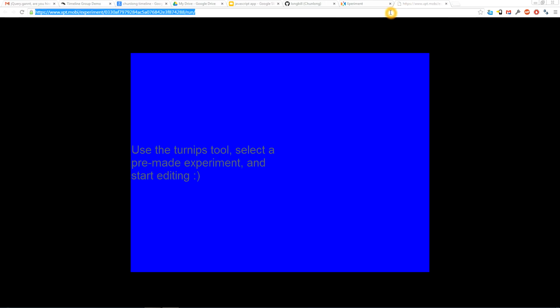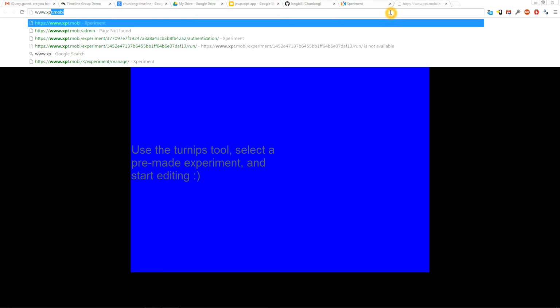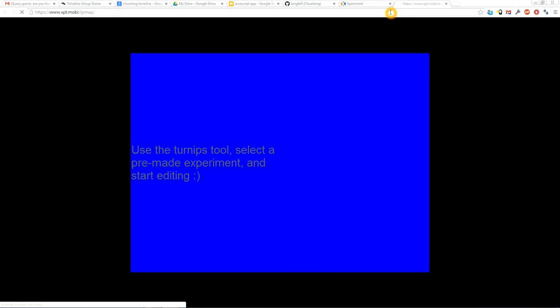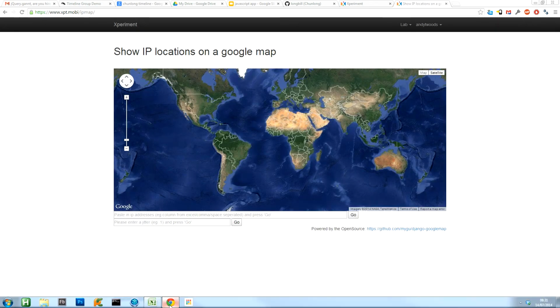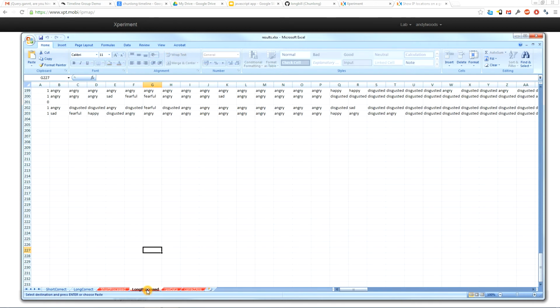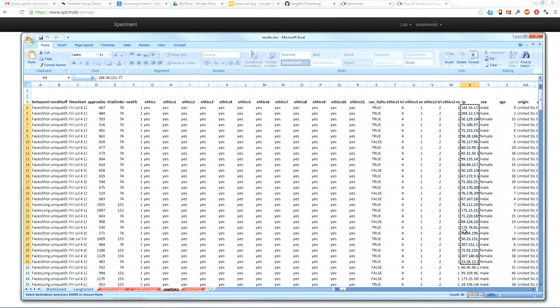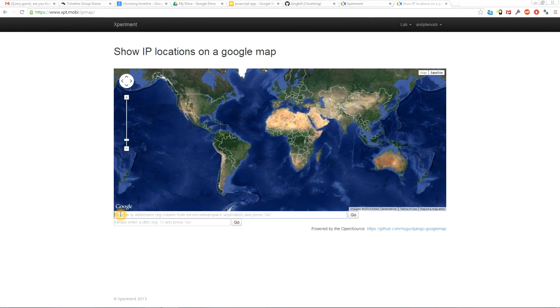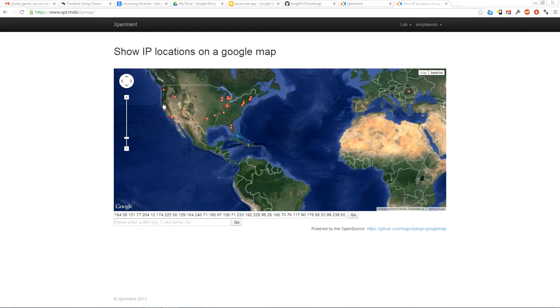Okay, I'm really happy with this feature. I'll just quickly show it to you. The IP map. I think this is rather useful, to be honest. If you have a lot of data from an experiment, let's say we'll grab these. This is, I think, one of your face experiments. Raw data. I'm going to copy that and paste it in here. The locations appear on the map.